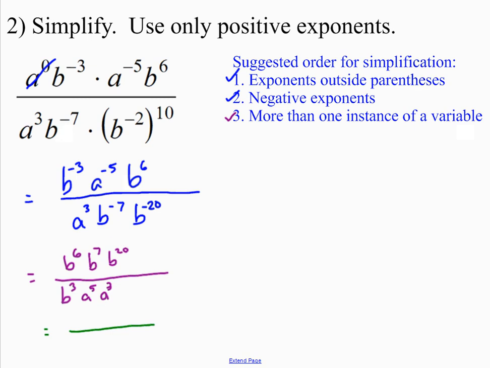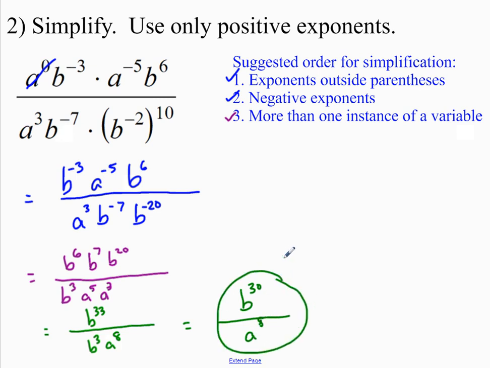All right, so all together, how many b's in the numerator? Well, there are 33 factors of b up top, and 3 still in the denominator. There are 8 factors altogether when I add the exponents. And then finally, our answer, because I've got b's in more than one place, I've got 33 factors in the numerator, 3 factors in the denominator, so altogether, where are there more? Up top, how many more? 30 more, right? Subtracting. And on the bottom, a to the 8th. So again, this would be simplified because it doesn't have any of those situations that we were trying to avoid.